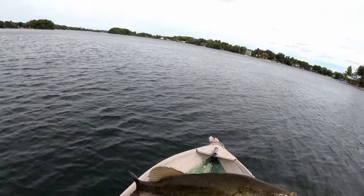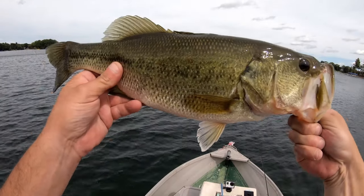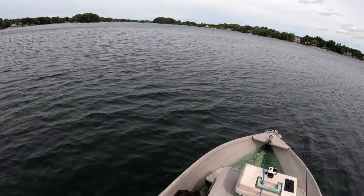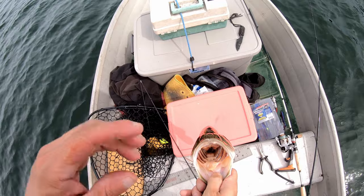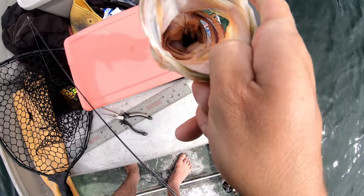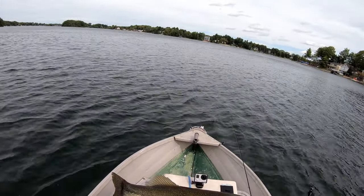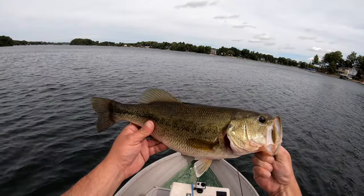Another good one. Got him on that tricked out bling bling crankbait. Pretty good. Got a crawdad down in there. I don't know if you can see it. He's trying to go for that crankbait for dessert.